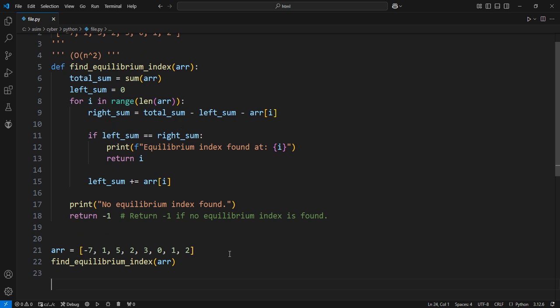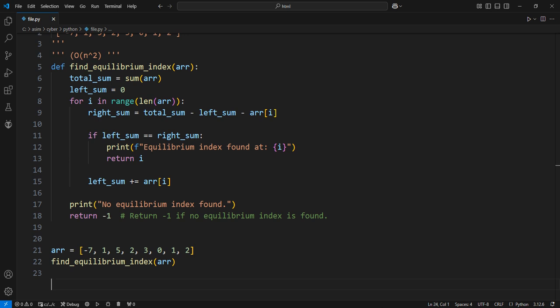This way, we avoid recalculating sums from scratch for every index, making the approach much more efficient. If we find an index where the left sum equals the right sum, we return that index as the equilibrium index. If no such index is found, we return -1 to indicate there is no equilibrium index in the array.